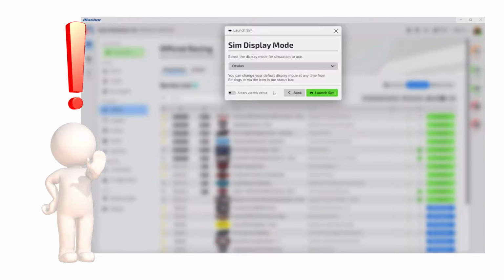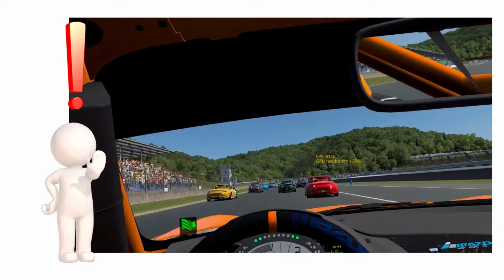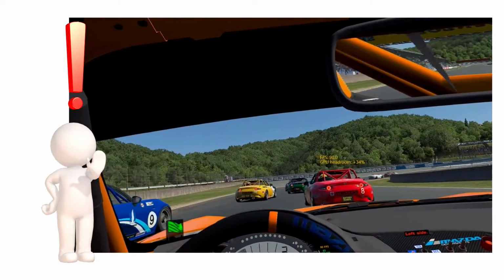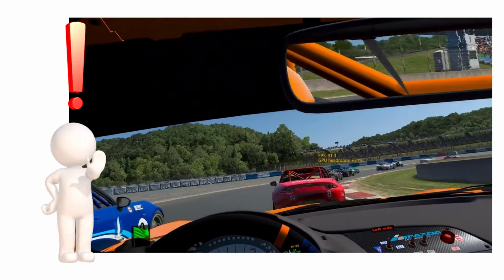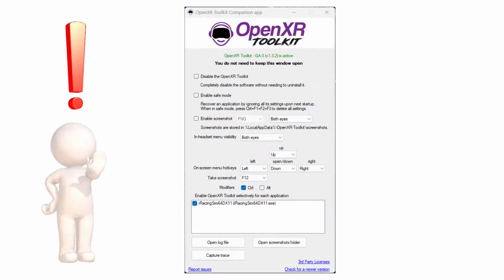At its simplest level, you can access OpenXR simply by clicking on this option in the iRacing selection menu, and iRacing will do the rest, interfacing your headset with your PC using OpenXR. But to get the most from OpenXR, you need to install and set up the OpenXR toolkit. And this video will take you through how to do that and get racing as quick as possible.